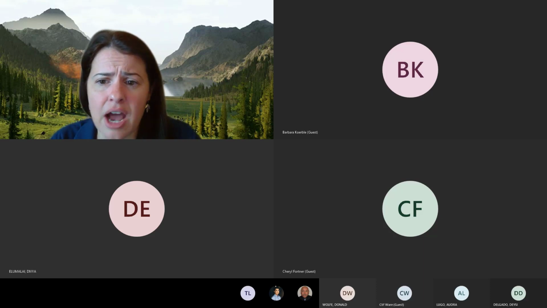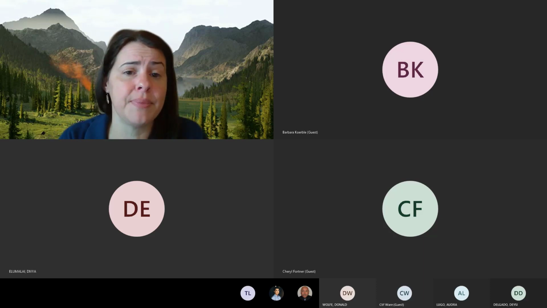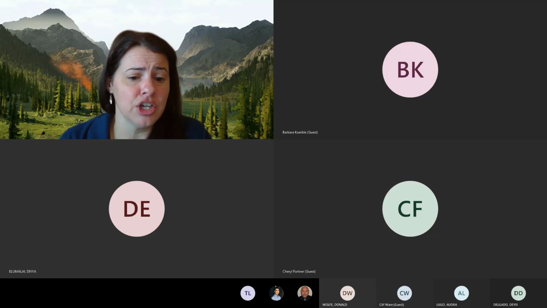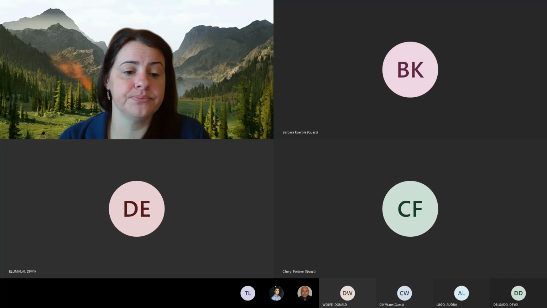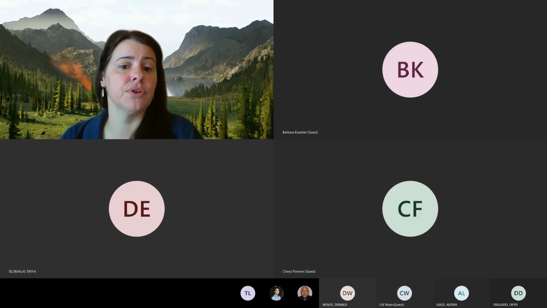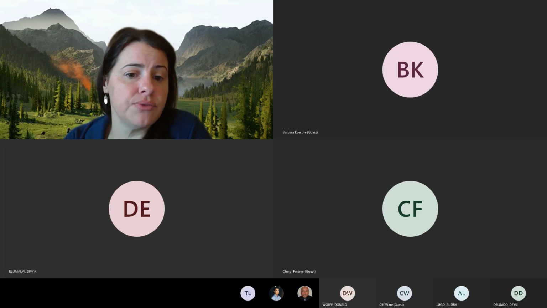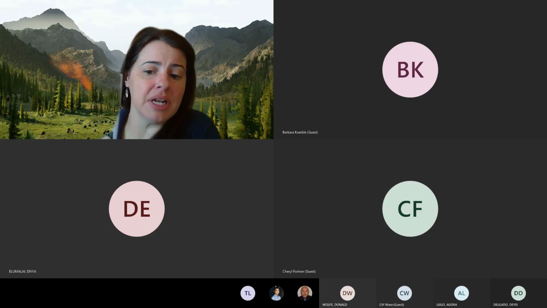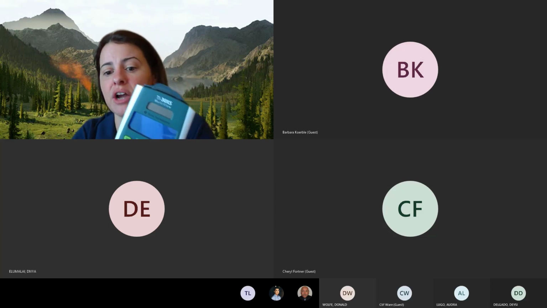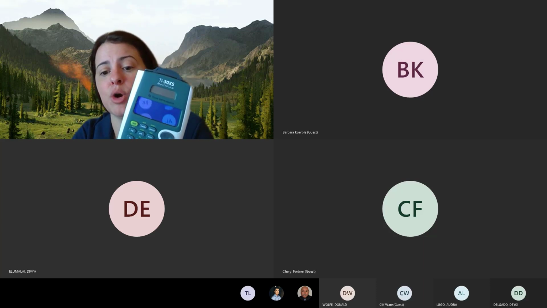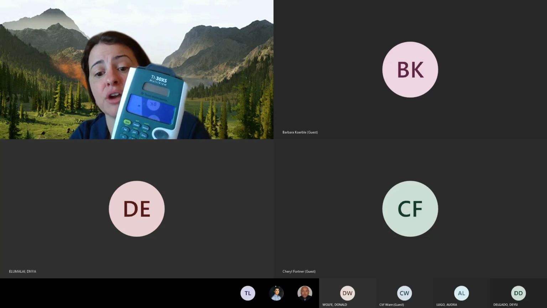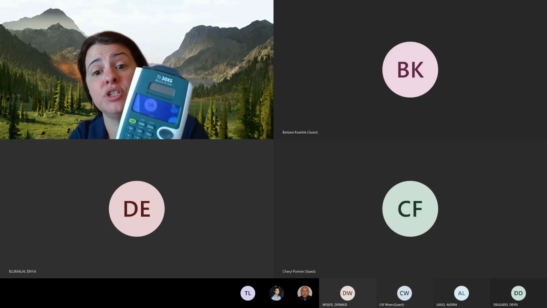Is there any way to check what kind of calculator? Again, just having them hold it up, that's the only way. If you only allow a scientific, you can just put the scientific one into the tools if you want, but I teach math. I want a specific calculator because this is the one I'm going to demo in class. I think this is the best calculator on the planet, by the way. If you teach math, this is the best calculator on the planet.